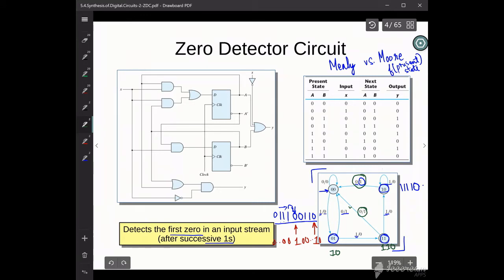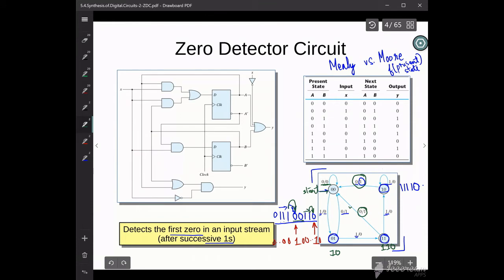so after this 0 has been detected, right? After the 1 to 0 transition has been detected, the circuit moves back to the initial state, that is state number 0 0, to again begin tracking the next sequence of 1s and the 1 to 0 transition, the next desired event. Once the circuit goes to the reset state, or let us say the start state, any number of zeros to the circuit here will keep the circuit in the same start state itself.